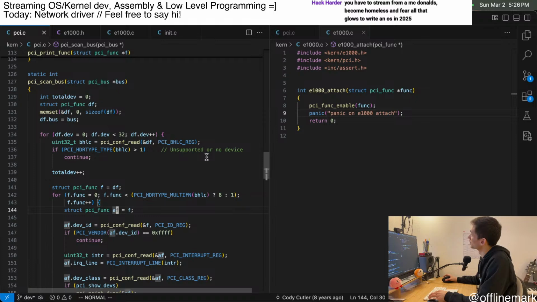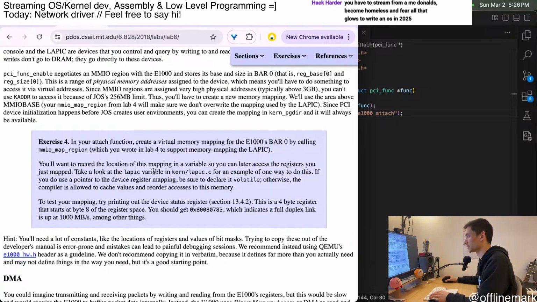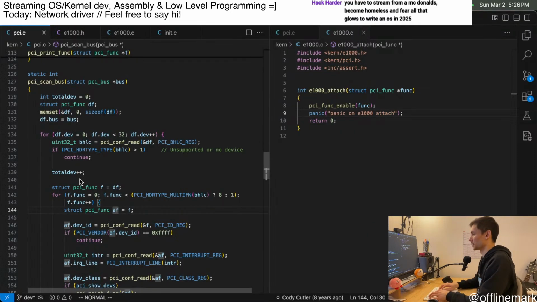Okay, so time to actually do some thinking. It says to take a look at the lapic variable as one way to do this. Okay, let's take a look at lapic.